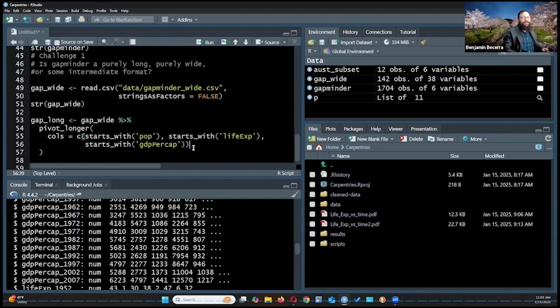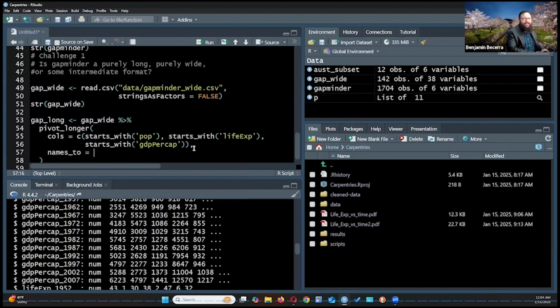But if you remember from that little figure, we also need to tell it what's the new column name that all of these original column names will be stored in. Right, so after the cols, make sure the comma is in the right place. So it'll be after this part of the code. You'll have your comma. We're going to specify the names_to field.